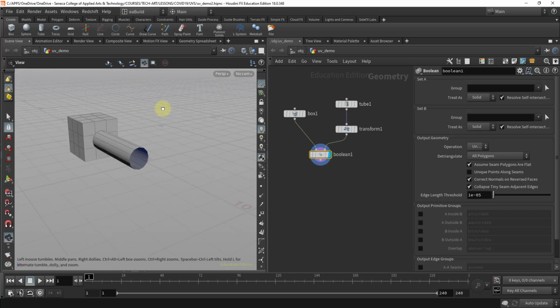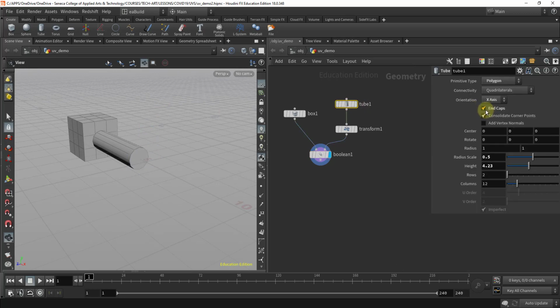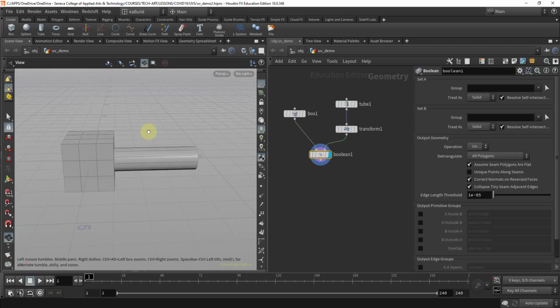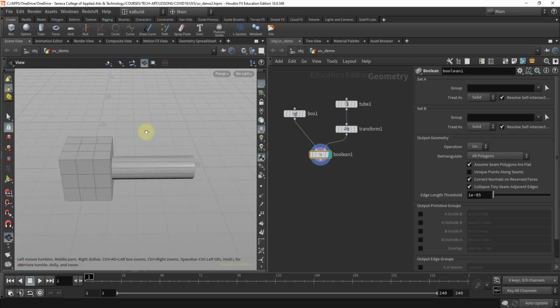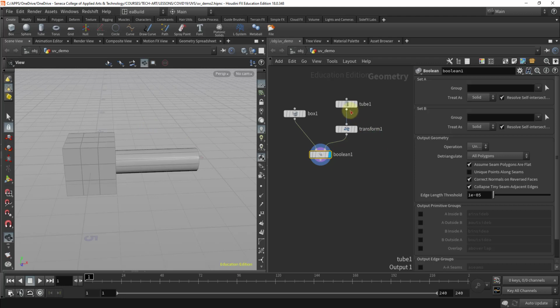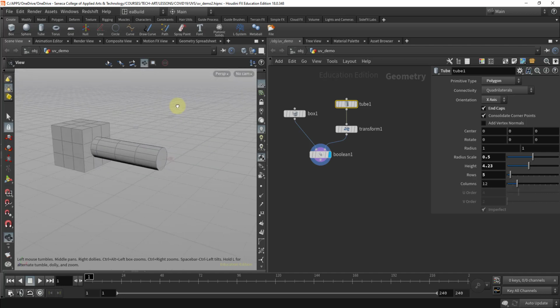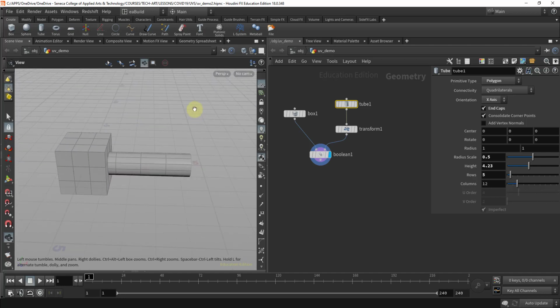What I will do also in the tube is cap the end. So I'm going to go back to the tube option and click on end caps. Okay, so we do have in here a shape that looks like that. Now, what I want to do is separate each one of these objects, even though they're now one. I want to give them their own unique UV set. To make it actually even more interesting, I'm going to also add a couple more rows on the cube. Okay, so you can see a little bit more complexity.